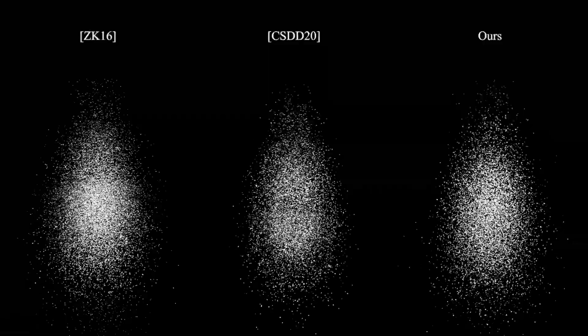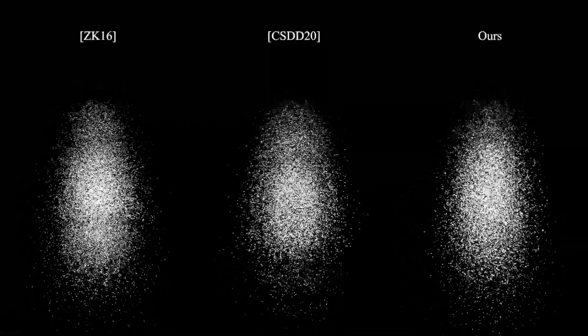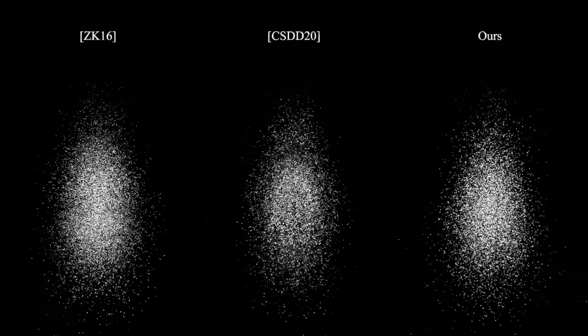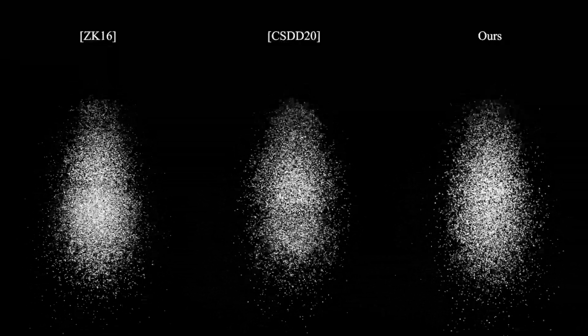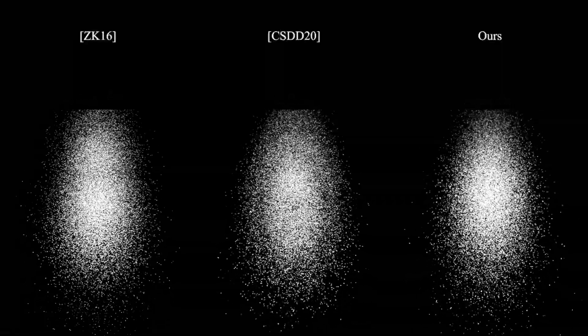Both previous methods incorrectly blend the outputs of their Glinty NDF process in between levels of detail, which results in ghosting artifacts. We introduce an interpolation scheme that solves this issue by preserving the correct statistics.